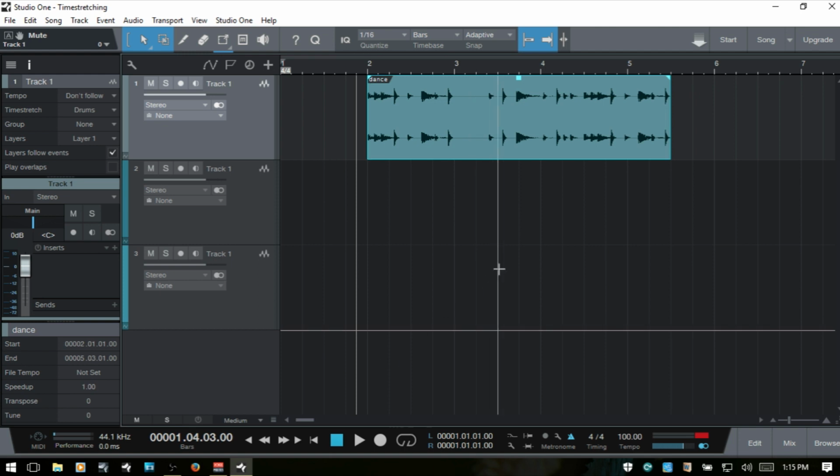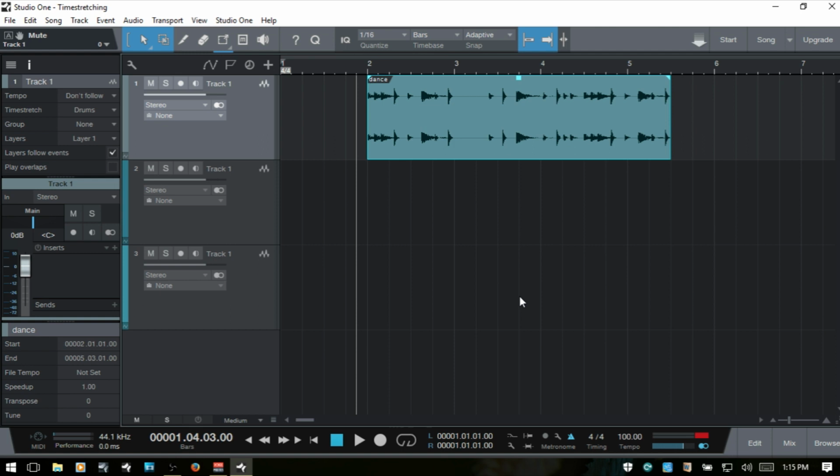And the third method that we have available to us is if we don't have a problem with setting our song tempo to the track that we've imported in that we need to match up, we can use the tap tempo function. And it's important that if we're going to use this feature, we have don't follow disabled, because what we're doing is clicking on the word here, tempo, and we follow along with the beat as we play back, and then this will adjust the tempo according to what we're hearing and tapping in here. So if you don't have don't follow engaged, and say you have follow or time stretch, it's going to do those in real time and you're never going to be able to get it set properly.